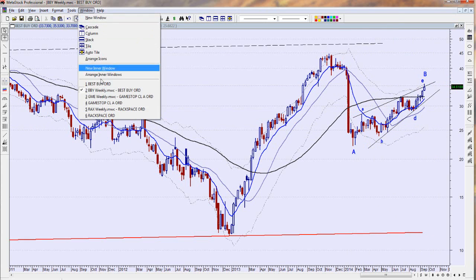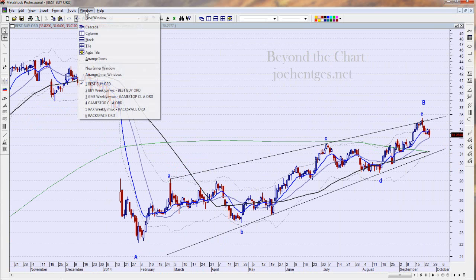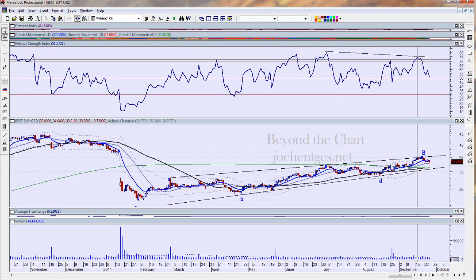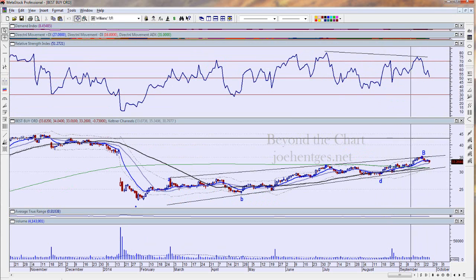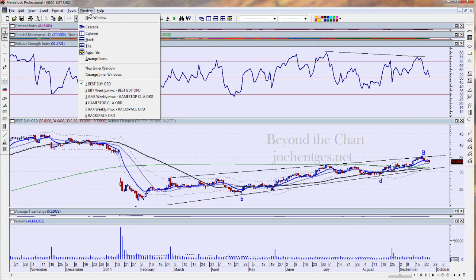So we'll see. I mean, that's my best take on Best Buy. It's starting to break down a little bit. We're getting several closes below the 10, and we'll see if we get some follow through in here. And it's tempting, but I'm not going to put a sell on. I would like to see more divergence on a daily chart for me to get excited about this. I'd like to see it on the RSI, and see it more over a 4-week period rather than this far apart. I like the power of divergence showing up on a closer period like it is on the demand index. So, all right, that's Best Buy. We'll keep an eye on it.